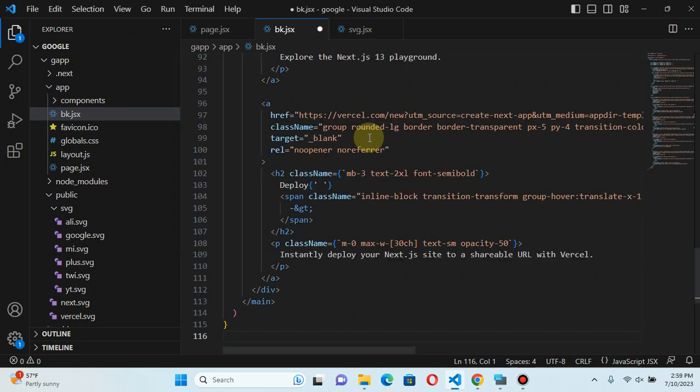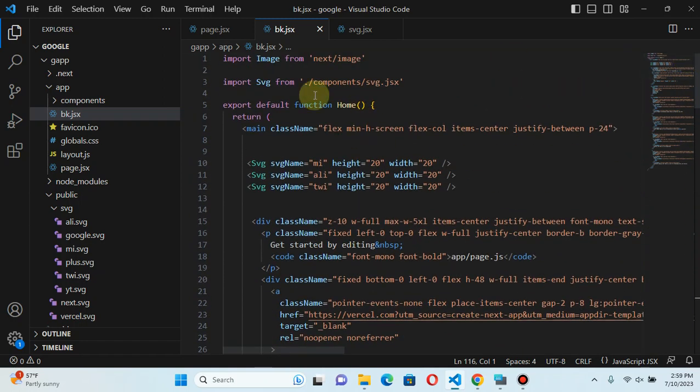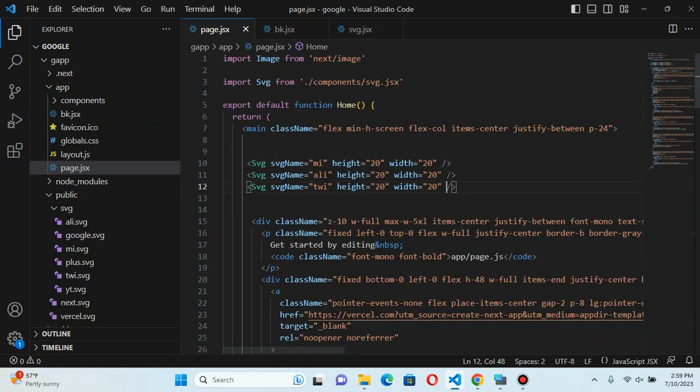In the bk file we are going to paste everything that we have here, so that when we want to come back and copy something, we can always do that. So let's go back here. We've got a component that we know is working very well. Now we need to get to the actual code, whatever we want to do.